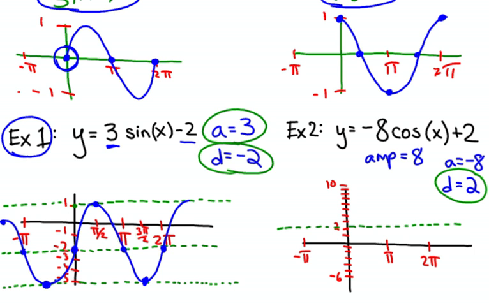And then I'm going to go up 8 and down 8 from that middle, because the amplitude is 8. Notice that the amplitude is not 16, right? There'll be a difference of 16 between my minimum and my maximums. But amplitude is only the difference between the middle and the maximum, or the middle and the minimum, all right? So that distance there, that's the amplitude. Just as a reminder, that's 8, which matches up. That's the same distance between the middle and the max, and the minimum is 8, all right?